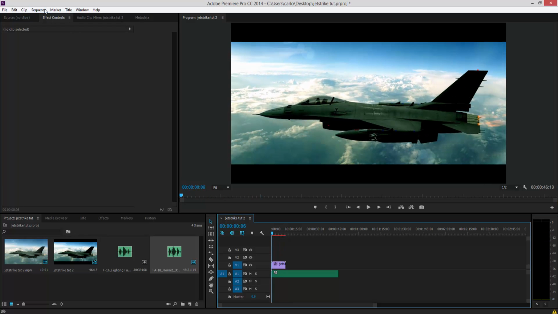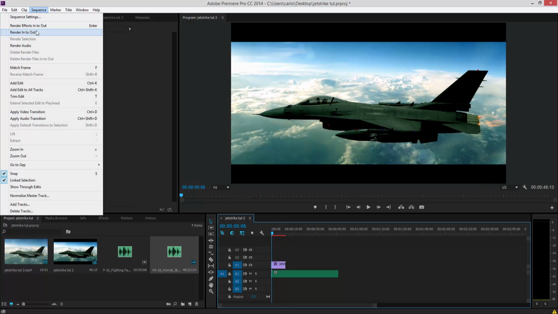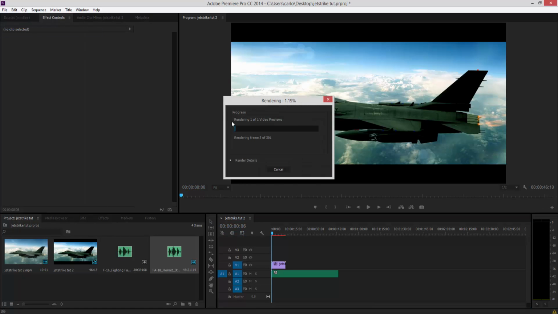So what we're going to do is come up to sequence and render it out quickly. This will render the whole scene, so you don't get any jagged edges once you're working, because this is a 4K scene. So let's render that out first in real time. Nearly done.